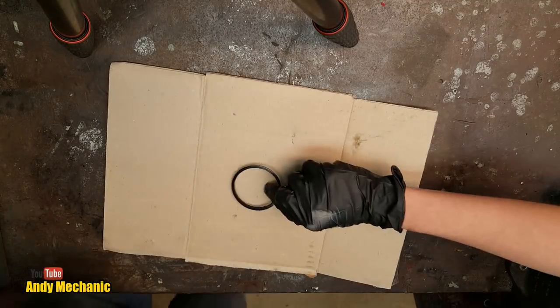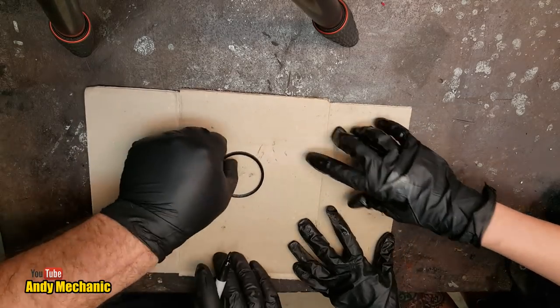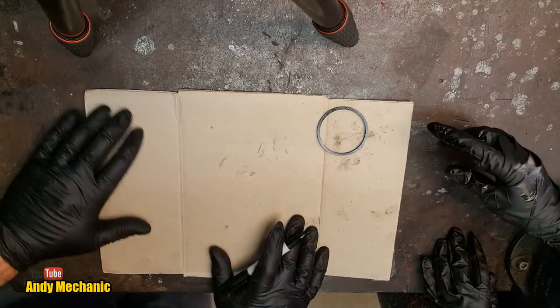Ready, Lilli? Ready as ever. I bet you're really eager to find out, aren't you? I can see it. I want to know. Show me. Right, Lilli, we've got the cardboard and we've got the seal. Now I'm going to be freehanding this. It could all go really wrong.